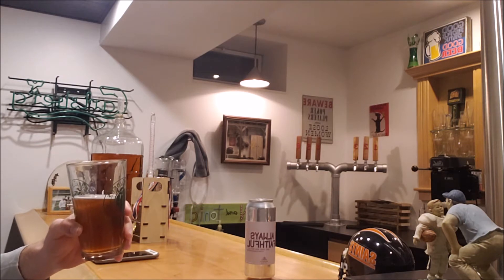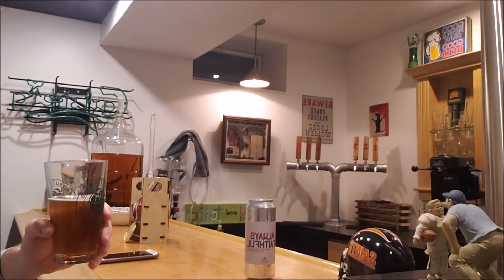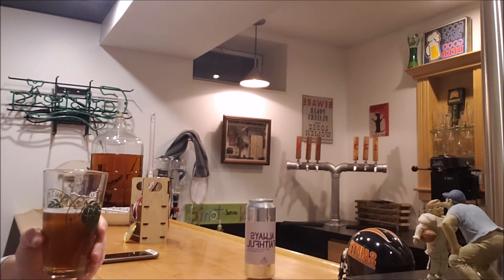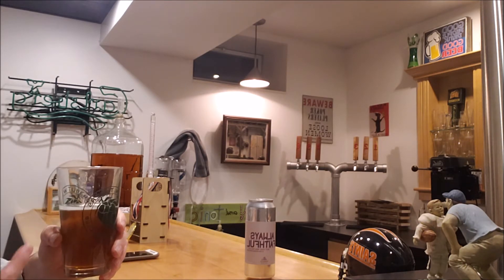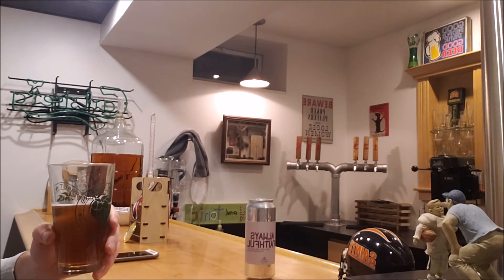I also had Viking Pale, so I put in Caroma, Crystal 40, and Carafa II. He used English malt as a base and Carafa II — I'm not positive on his other specialty malts — and SO4, which I really liked, so I gave it a try. Nick was brewing the SMASH that did so well in the Boston brew competition — I believe they won or took first place in their category.